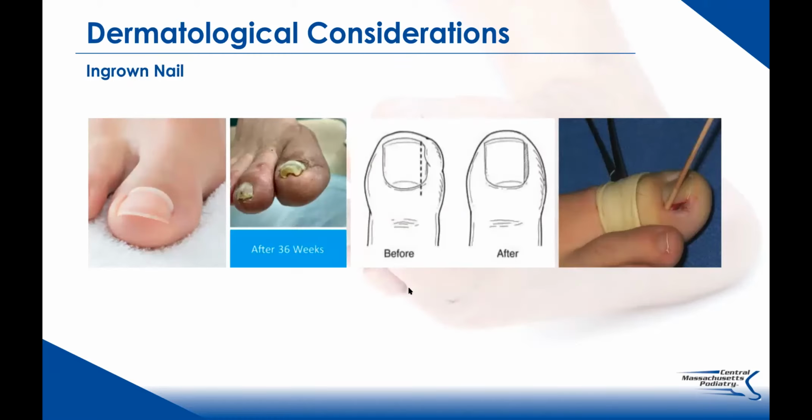Also talking about skin issues, with the nails there can also be nail problems. I'm talking here about ingrown toenails, and there are different types of treatments we use. If it's a typical one here, you can see before, there's swelling around the edge, there's pain, and we normally just take the edge out and then let it grow back. If it happens a couple of times, there's another procedure where we can put a chemical in the edge of the nail, and that little portion of the nail just never grows back.